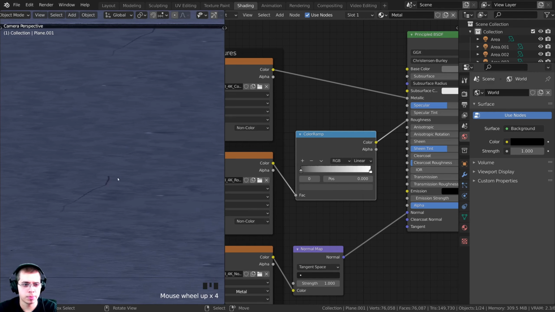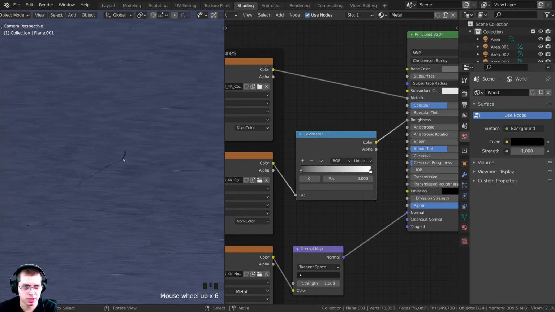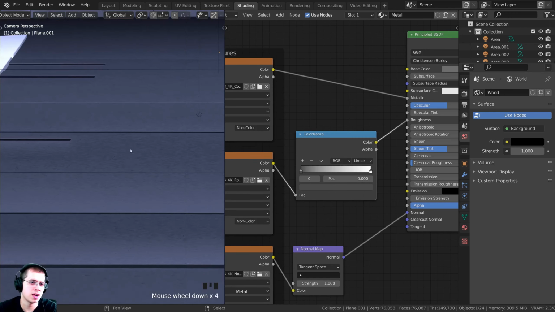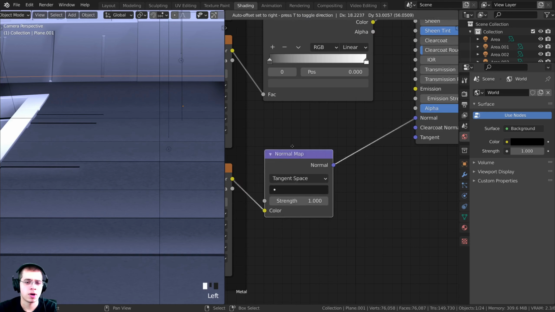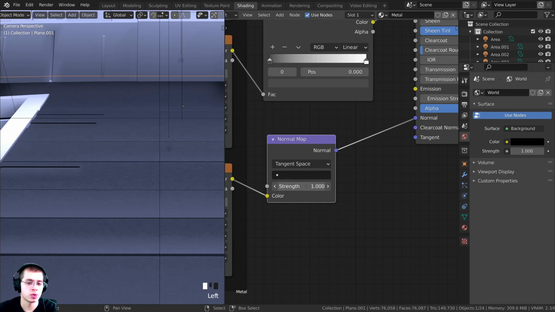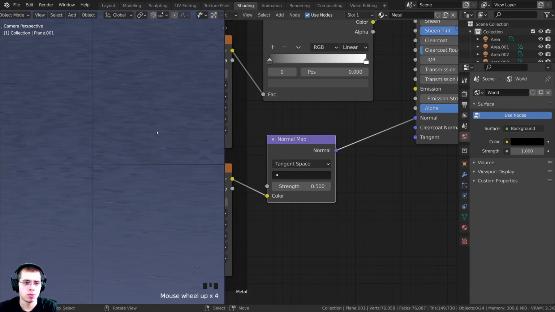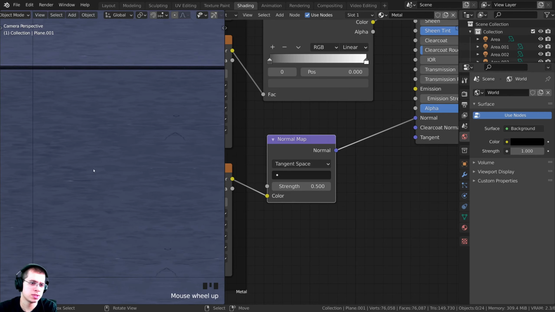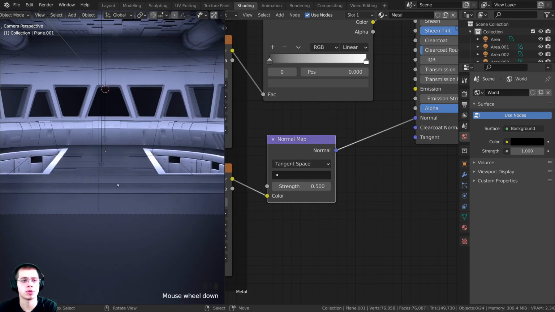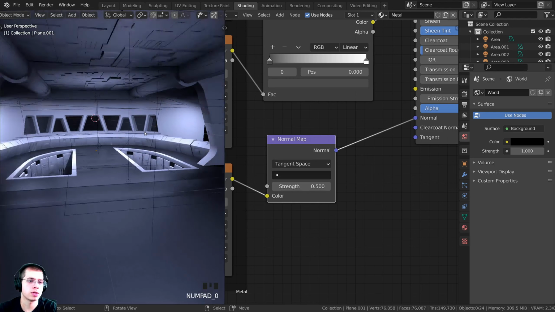Now also this bump here, it's a little bit strong. You can see there's kind of like some cracks and things in there, and I don't really want that. So on this normal map right here, I'm going to turn this strength down to a number of 0.5, and that way the bump map is just going to be half as strong, so it'll be a bit more smooth, so you can still see all those details in there, but it's going to be a bit more smooth. All right, and that is looking really good.